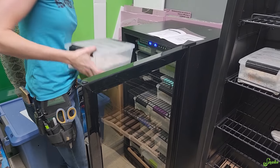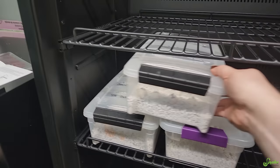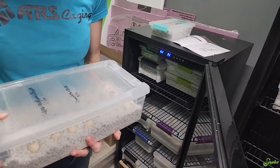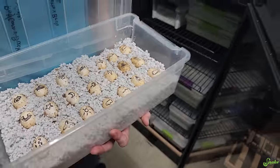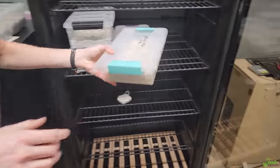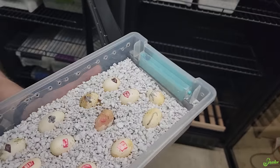No. Okay, here's Hognose eggs. Oh, this has enough that you can stack them. Oh, nice. Look at that. A couple of Omnomlette eggs are looking... Oh, well, no, just one. Too bad, just that one. Okay, just one that I have to take out. All right, I will do that later. Here's Jeffina 2's eggs. They look good. Looks like one of Azura's eggs went bad, so I'm going to take that one out.